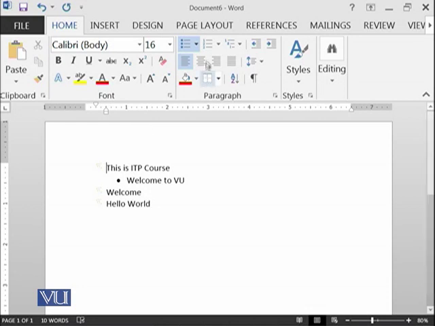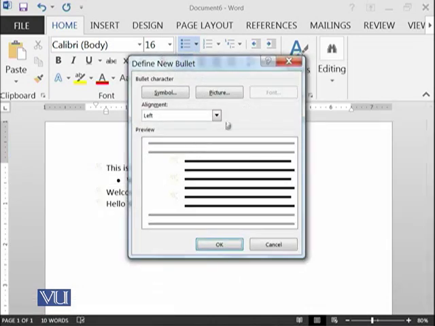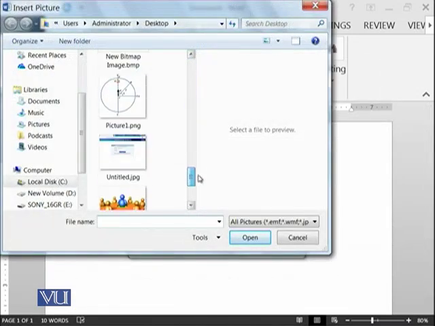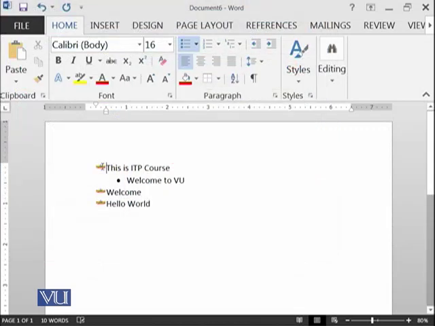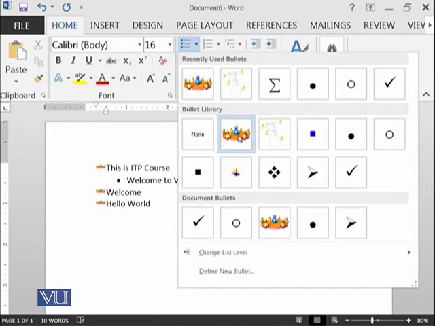This is very faint, so let's change it. You might not be able to see it. So let's put something bright. Now you can see it. So I have added this, and this has been added in the bullet library.